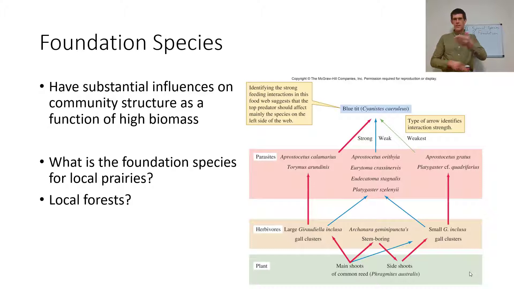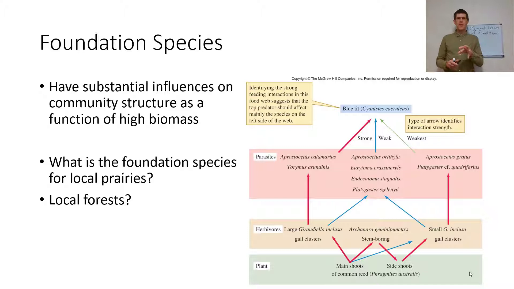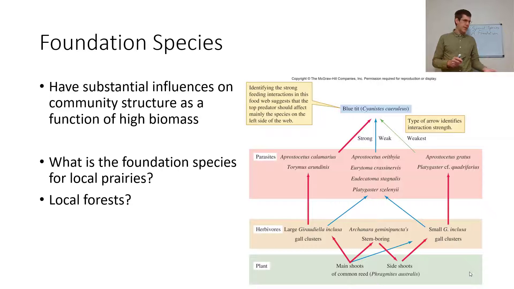Bigger plants are going to have bigger impacts. The common reed Phragmites australis is going to have strong impacts on gall clusters and stem-boring insects, which in turn have strong interactions on parasites. So the presence of this big reed is going to impact what species are feeding on it and what can feed on them. For local prairies, the foundation species are going to be bunch grasses, because they have a large above-ground and below-ground biomass — they're the foundation of the prairie. Creatures that can eat bunch grasses will be very common and gain more biomass because of their abundance.